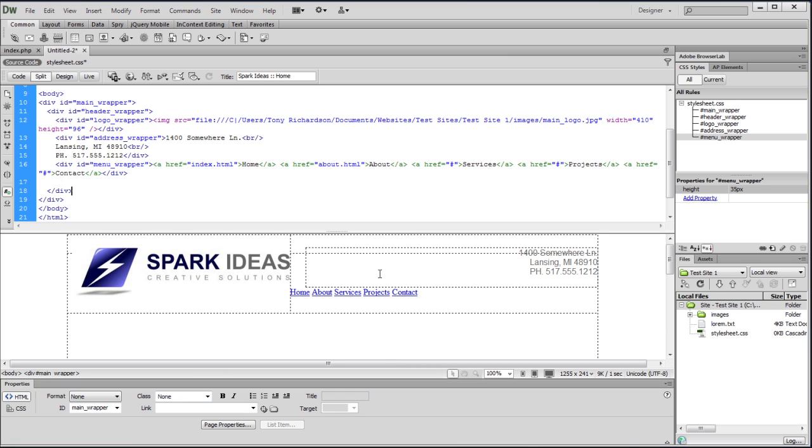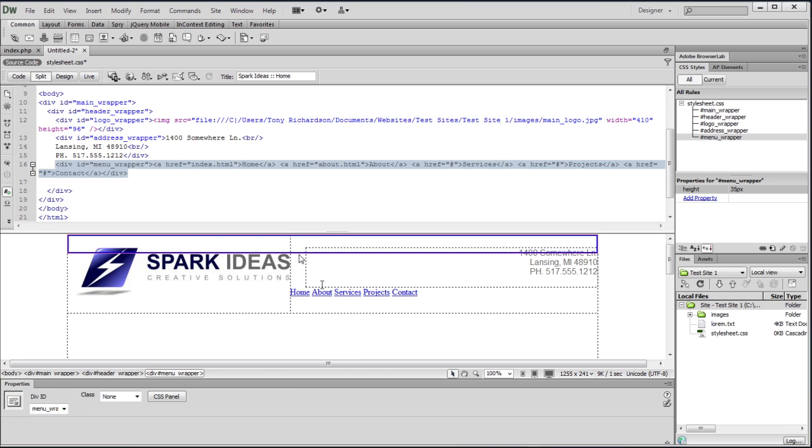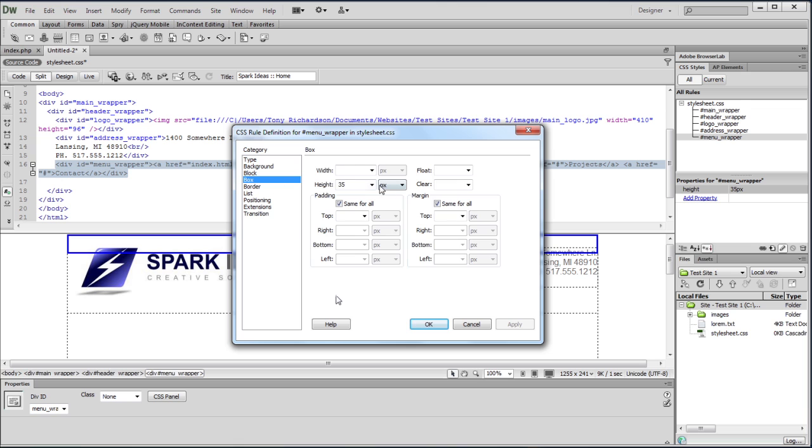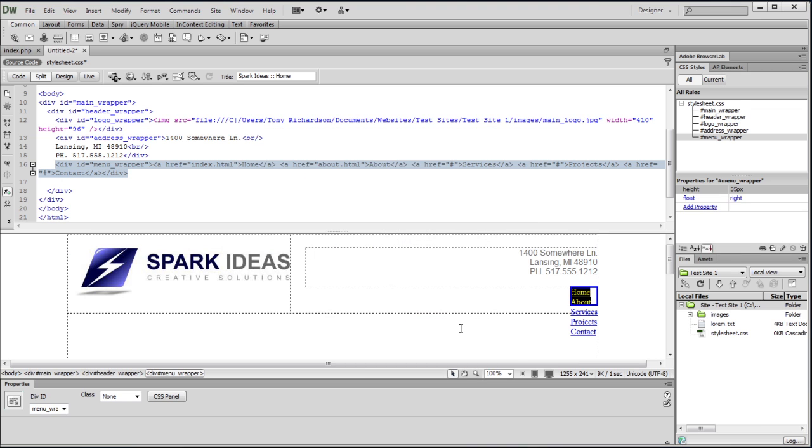Now we have links. Now, because of that, we've got a few things here. This menu wrapper, wow, that's all the way up there. That div wrapper, that menu wrapper is up there, even though the text is down here. So let's go menu wrapper. Let's see, box. What can we do? Can we float right? Let's float right and see what happens. Now it's down here.